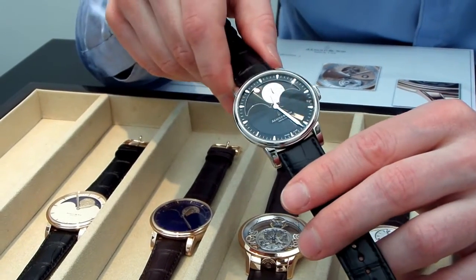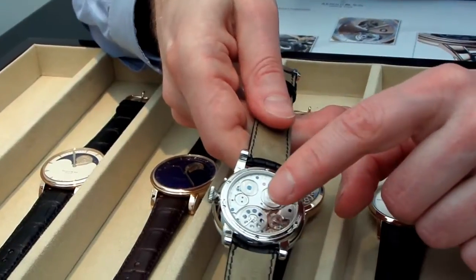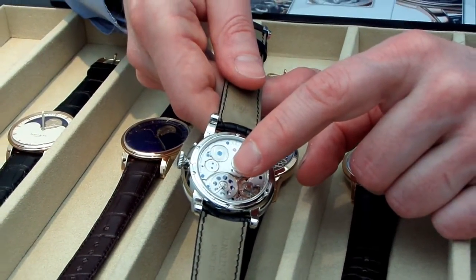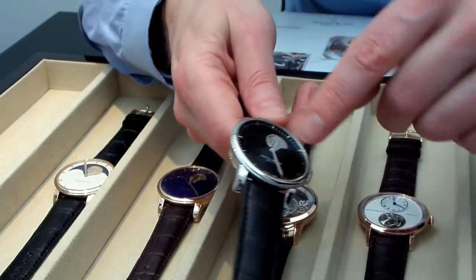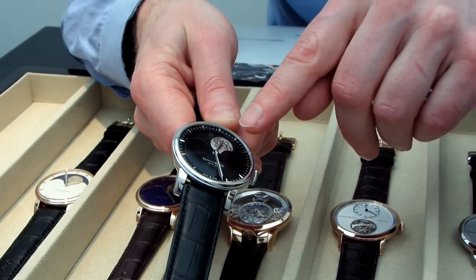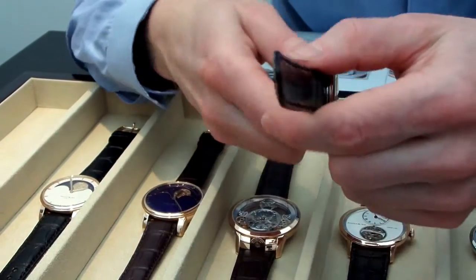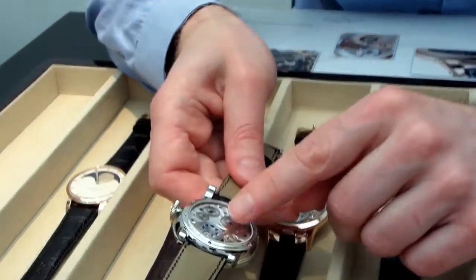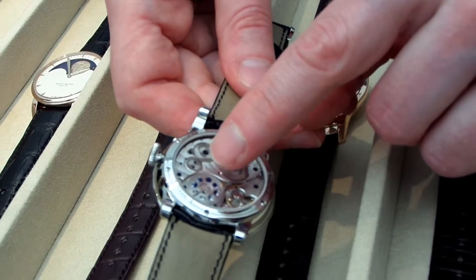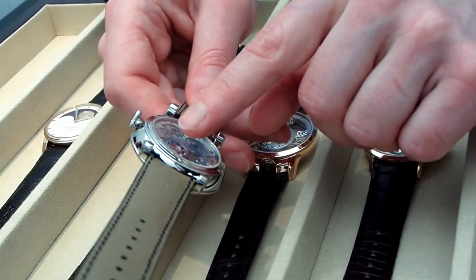And we have another particularity which I'm pretty proud of. It is not a model. As you can see here, we have a second moon phase display for precision setting. Because here, you cannot exactly see the day. You can say, okay, it's not full moon, it's maybe 2 days later. But you have a precision moon. So we needed a precision setting way. So we made a second dial on the back where you can go day by day. So you have a little push piece here, and you can really set it.